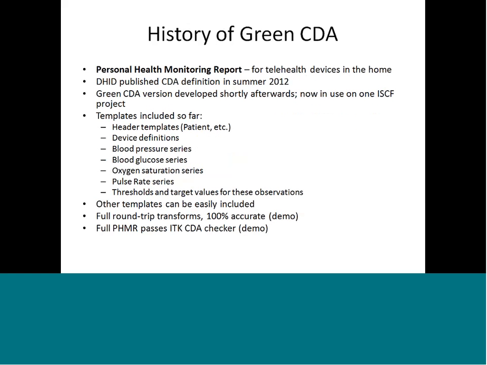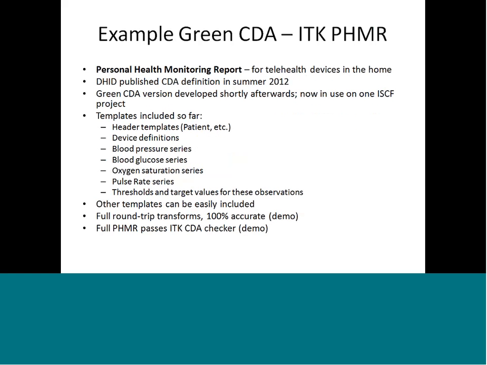What's the next topic? The next topic is the example Green CDA, example ITK Green CDA. The example I'm showing you here is the PHMR, which is the Personal Health Monitoring Report. That, as you're probably aware, is for telehealth devices, particularly in the home, where they're monitoring things like blood glucose, blood pressure, whatever, and there's a monitoring system which watches these things, and if they go outside ranges, alerts the doctors and so on and so forth.